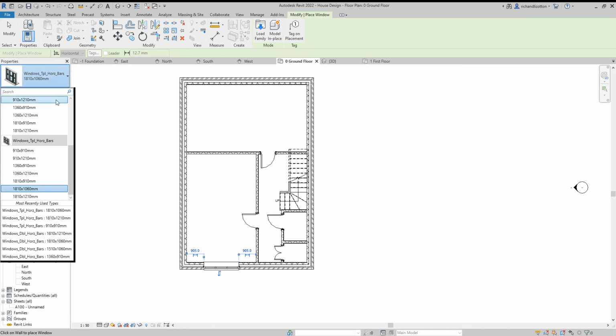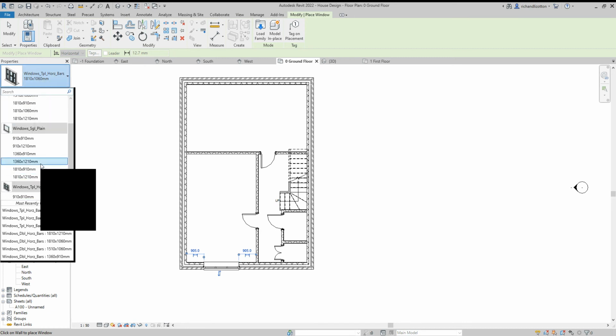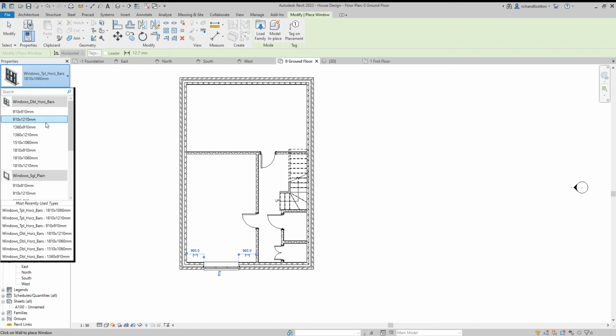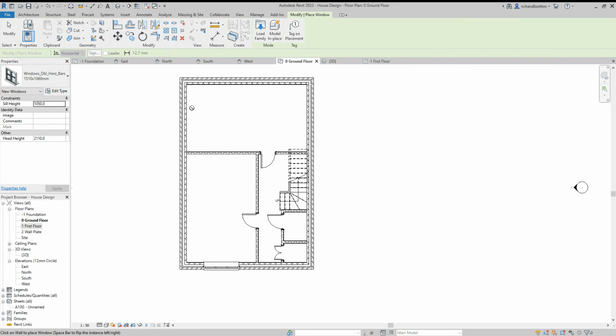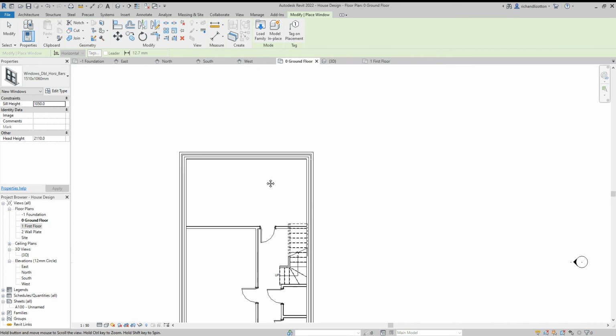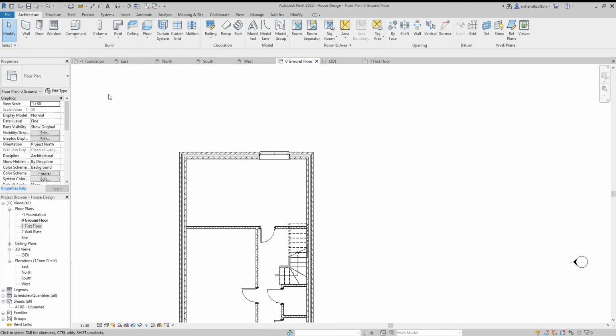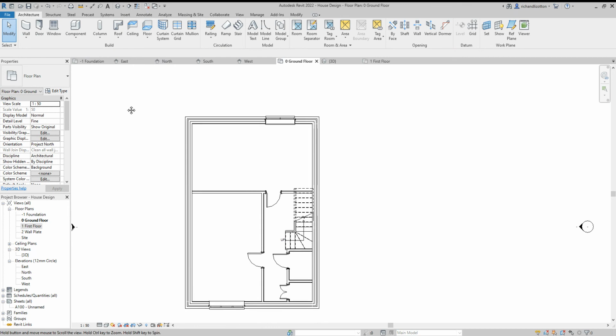Therefore, I think I will use a window that's double instead of triple. Now you can always reposition them a little bit later on if you wish, with it very easy to do, so don't worry if they're not perfectly aligned as to how you would want them.